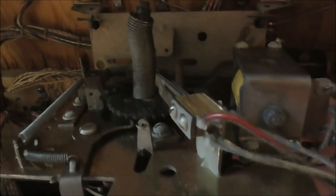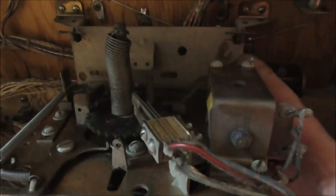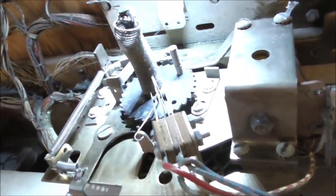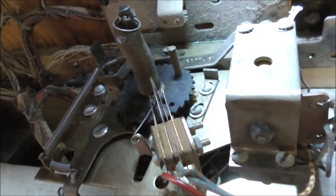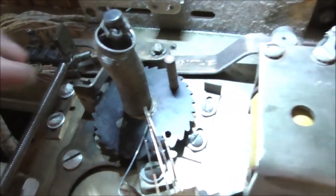That seems to be fine. Sometimes you'll find a spot on the cog where it's designed with a tooth missing so that it'll only go one way. Yeah, see. You're not going to be able to see this because it's too dark, but let me get the flashlight. If I can get it to rig up here where you can get some light. Let's get some light on the subject.